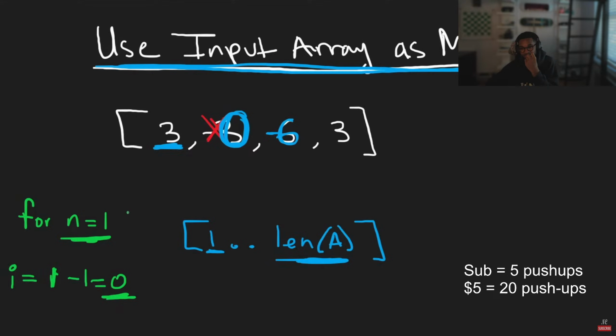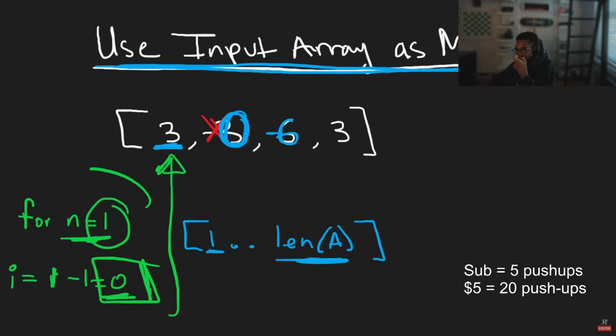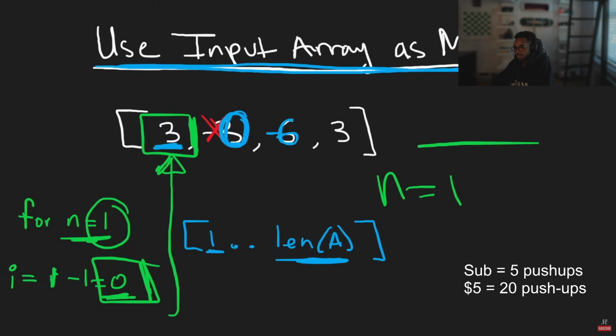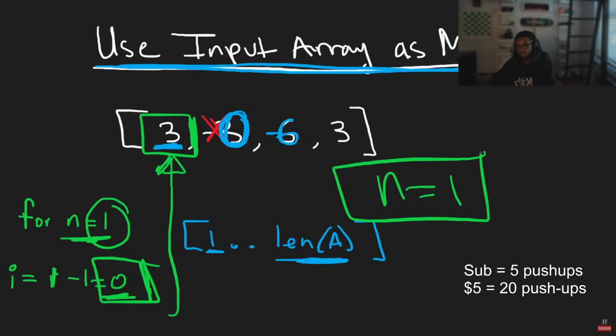So we want to know, does 1 exist in our input array? We can check that by checking the 0th index of our input array. If it's negative, that means 1 does appear in the input array. If it's positive, which in this case it is, this is positive 3, that means n equals 1 does not appear in our input array, right? Therefore, n equals 1 is the smallest positive integer that does not appear in our input array. Awesome, right? That's the solution. We did that with 3 loops, but it still ended up being big O of n.